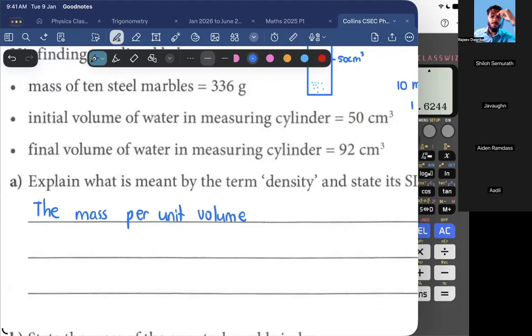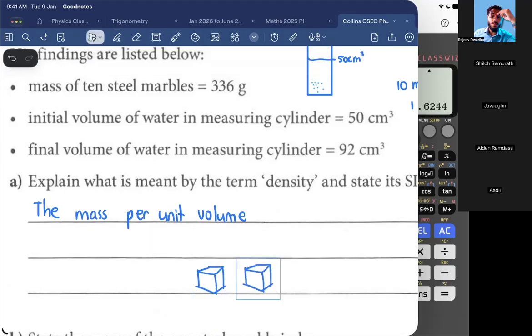So if I tell you something has a greater density, that means it's more packed. The molecules are a lot more packed together. Let me explain. Imagine you had this cube over here, and you make it using paper, right? And let's say you make a cube that has the same size out of metal. Which one would weigh more? The paper cube or the metal cube? Keep in mind it's the same size, same volume they're occupying. Which one would have a greater mass?